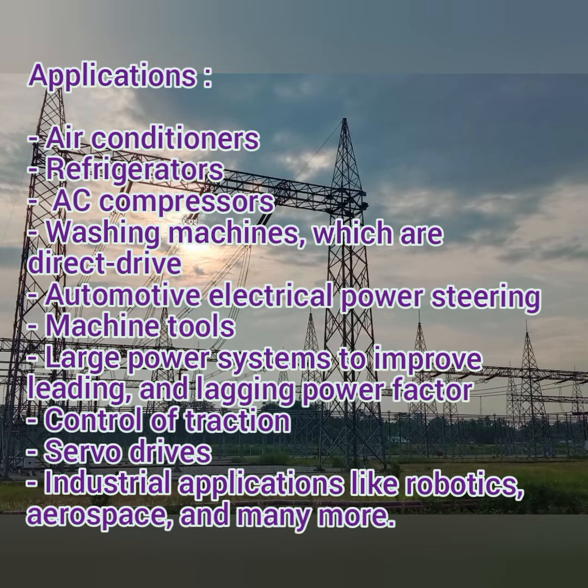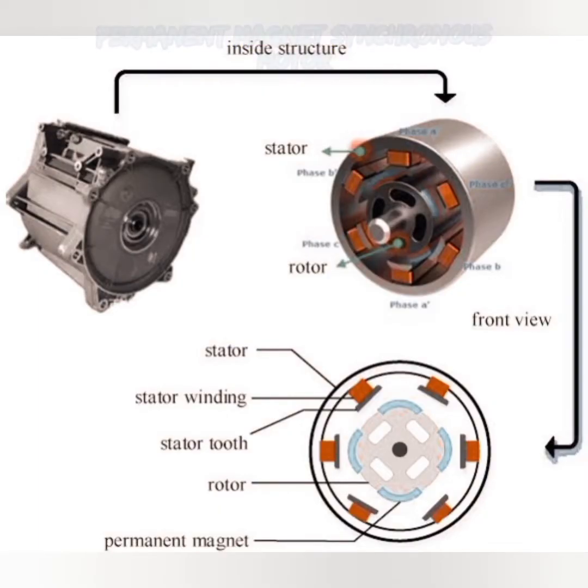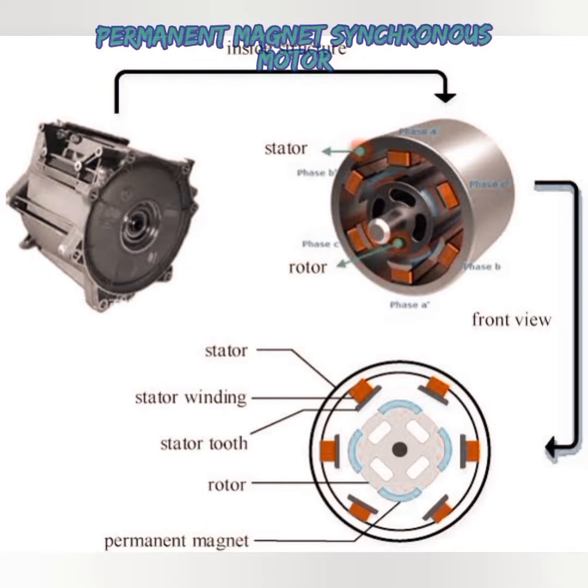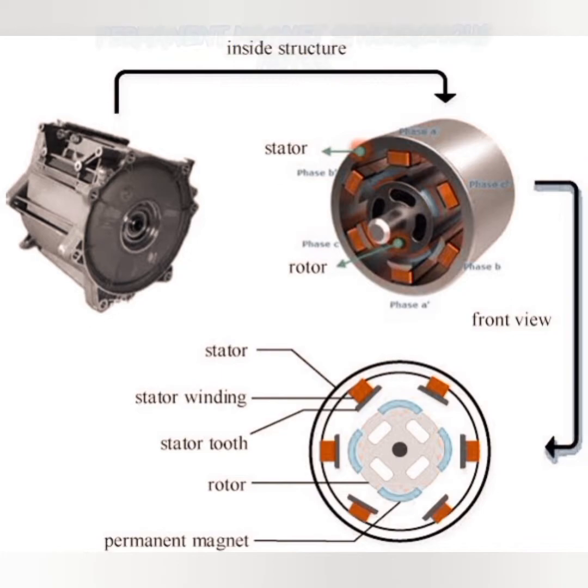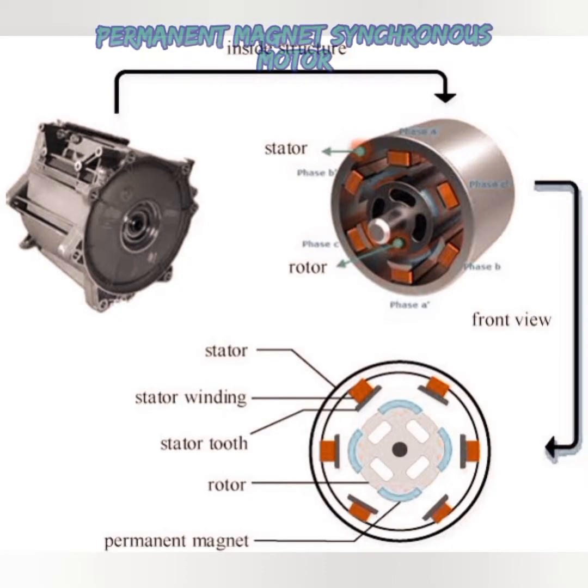Next, we can look at one example of a permanent magnet synchronous motor. So this is how the outer layer and the cross-sectional views will be. Inside, the stator windings and the stator slots, then the rotor and the permanent magnet have been placed. From the outside structure itself, you can see the shaft and the bearing arrangement to which the load is connected, and the conversion of electrical energy to mechanical energy takes place.